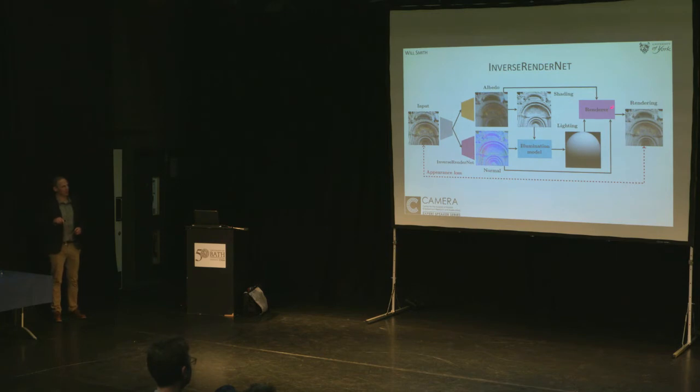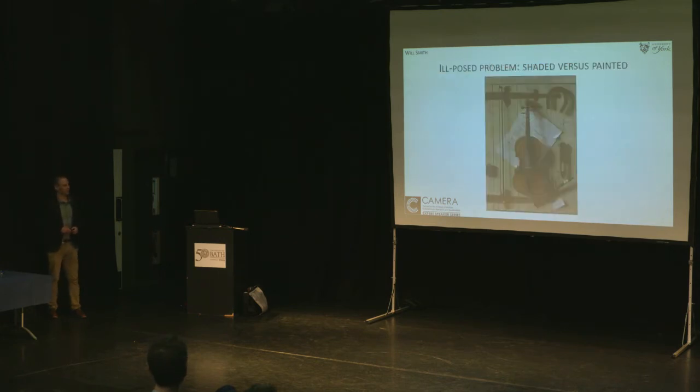Then we have a differentiable renderer. These estimates go back into a renderer to produce an image. And then we compute the error between them. And this can propagate all the way back into the network and help the network learn. So this makes it look easy, and it makes it look like that might actually work, but it won't work. This problem is fundamentally ill-posed, and that error on its own will not allow you to solve this problem.